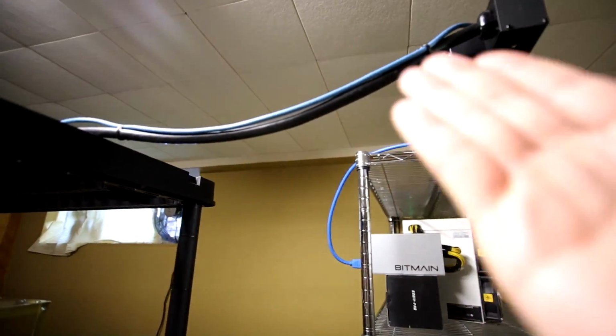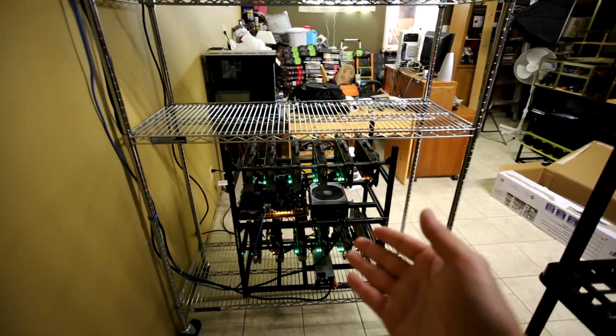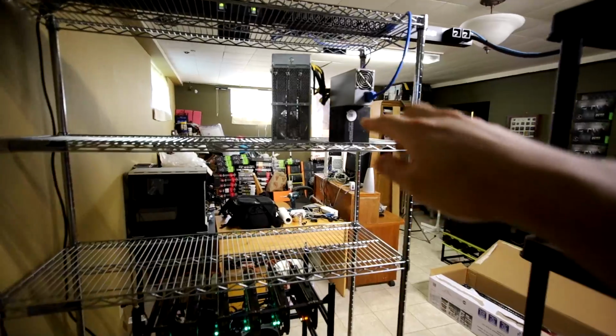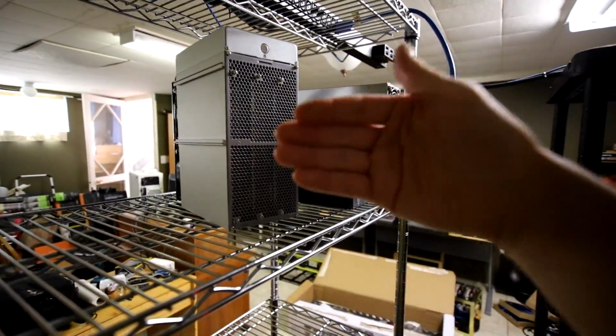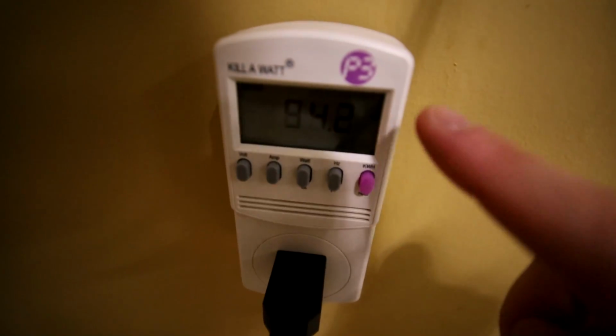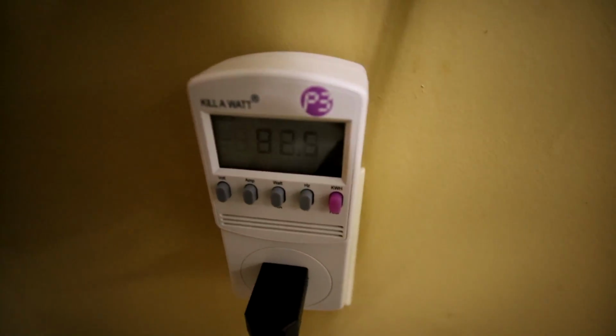Yeah, it is kind of janky that it's just sitting right here, but I'm not tall enough to hit it, so it's okay that I can still walk through and still go to my other rigs right here and right here now. So yeah, this is good. I can feel a lot of airflow coming from the Z15, that's for sure. It's definitely coming this way. You guys can see I angled it this way so that I could have the heat essentially go straight into the 17 to 1800 CFM. And right now the exhaust fan is only taking about 90 to 94, 95 watts at the wall. So that is pretty low power consumption for my 18-inch fan there.